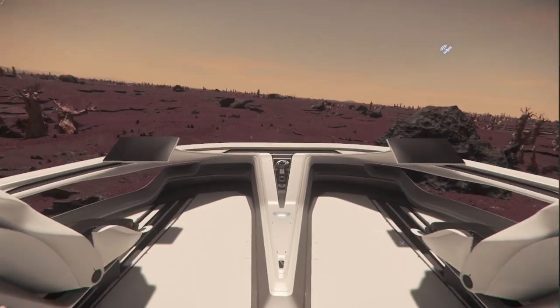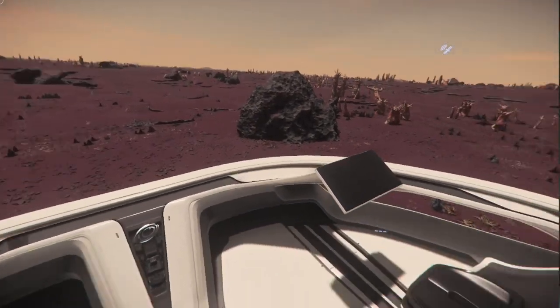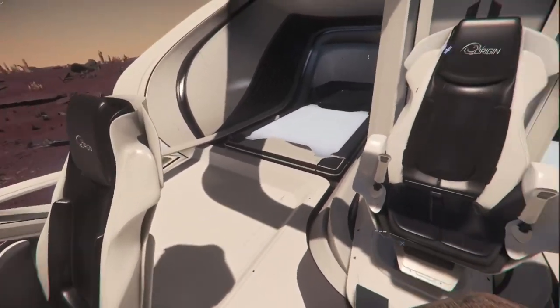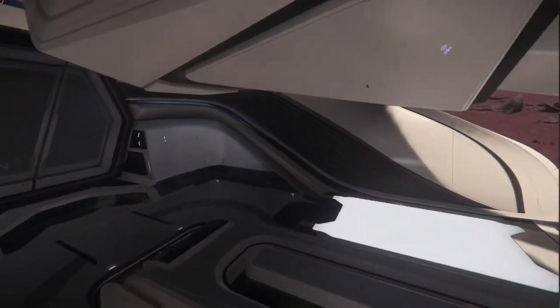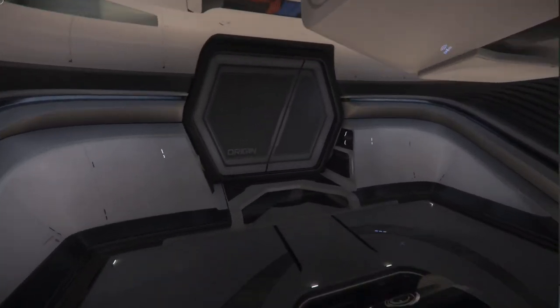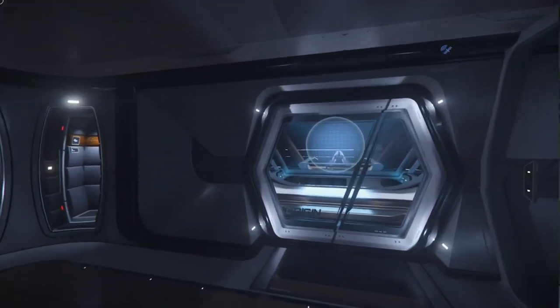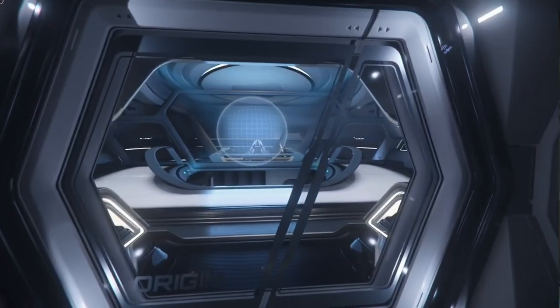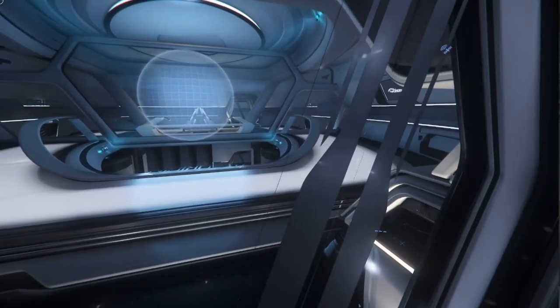I'm not going to sit in the co-pilot seats — suffice to say they have access to the turrets as well as multifunction displays and HUD displays on their helmets. As we come back from the bridge, you'll see that globe kind of pop up — that's a bit of a bug. But this is the Explorer version of the 600i, and the Explorer version comes with this middle section.